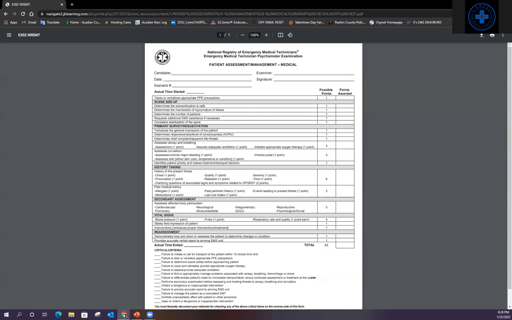So every single scenario you get, I want you to say that scene size up in order. And then the last thing I'm going to say before we start doing some practice runs with it is for your primary. You guys learned tonight that primary assessment is ABC, right? And that's easy. And once upon a time, CPR used to teach you the same thing, but they changed it about 10 or 12 years ago.